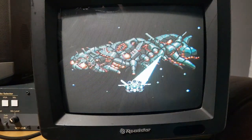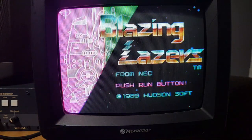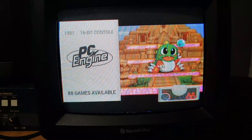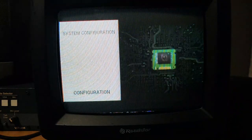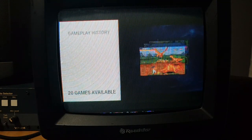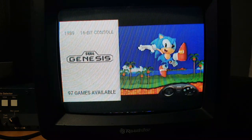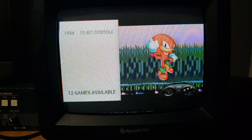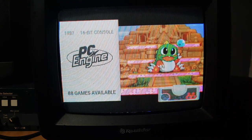By the way, this is another CRT I have — this is a 10-inch Roadstar TV, it was a pound at the car boot. So if anyone says retro gaming is expensive, it isn't if you've got a Raspberry Pi! Systems we have on this card: PC Engine, Capcom Play System, Arcade, all set up, all games, favourites and last played, NES, Super Nintendo, Sega Genesis, Mega Drive, 32X, Neo Geo, and back to PC Engine.